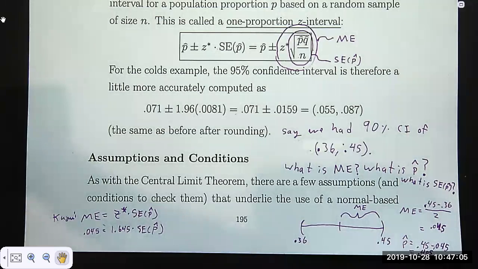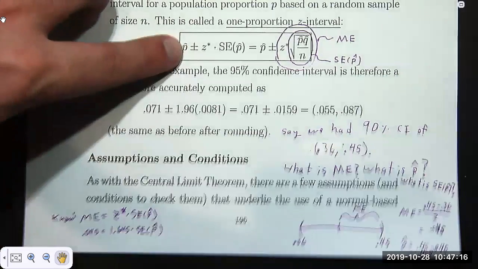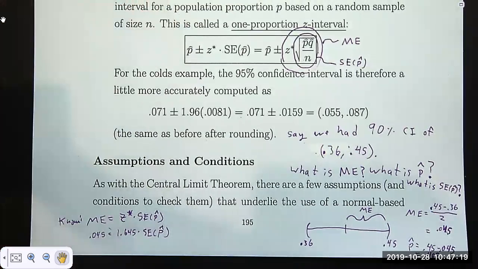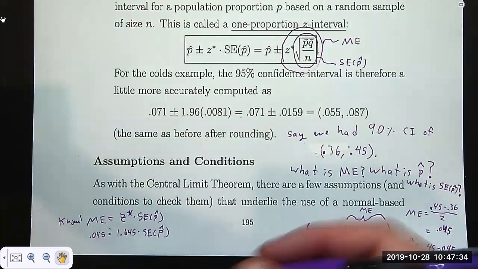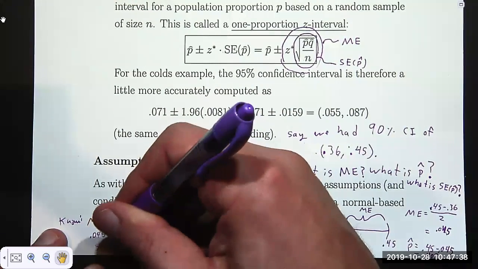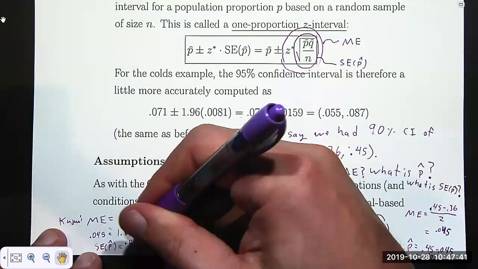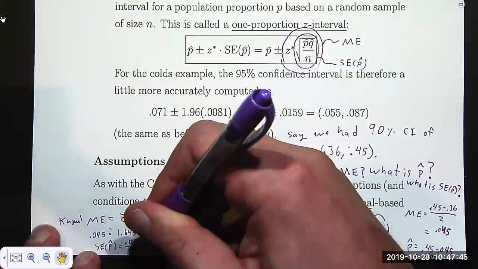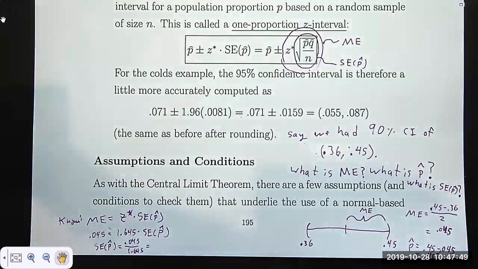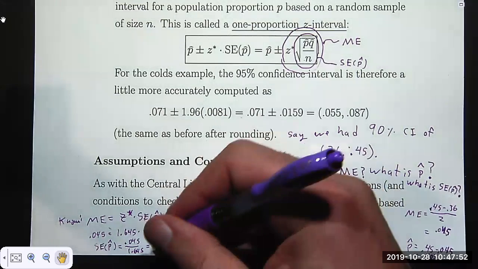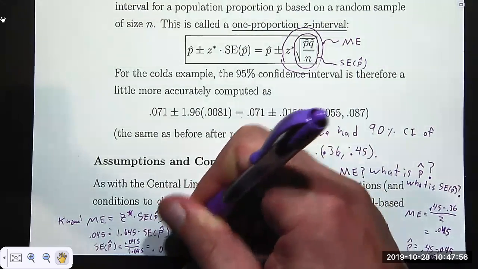Any questions so far? Kind of with me? So this is just some kind of problem you may see. You should know how to work with the confidence interval and with this formula up here. It's not as bad as it seems. Don't get bogged down with the whole plus minus thing. A lot of times if you're solving, you can just use the plus side of things. You don't have to think about the minus side of things. So here, let's just finish this out. Standard error of p hat is equal to 0.045 divided by 1.645, and that is 0.0274 right there.